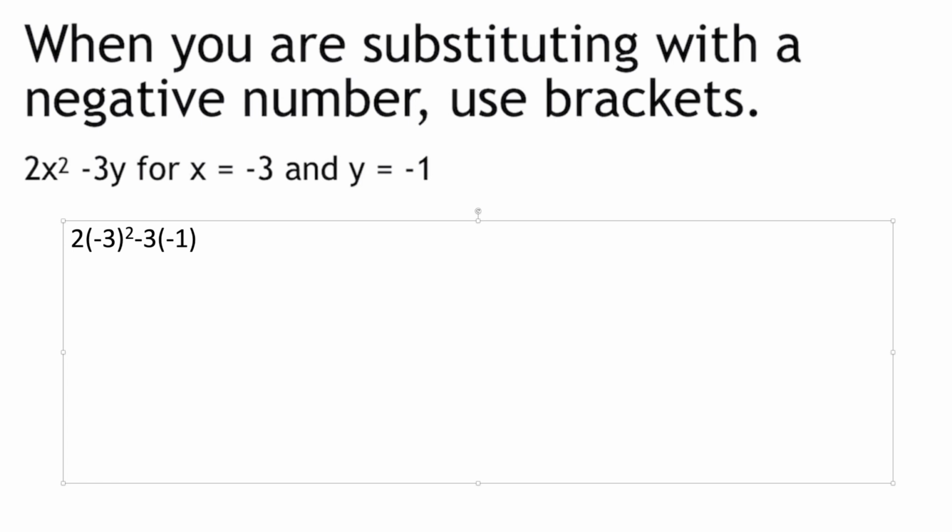For the next line, remember we have to do BODMAS, so I'm going to put BODMAS over here. We're going to do the indices first. So negative 3 times negative 3 is 9. Remember, not negative 9, but 9. And then you're going to have negative 3 times negative 1. Remember, if there's no sign in the middle of these two numbers, like here or here, that means times. So 2 times 9 gives you 18. And then your negative 3 times negative 1. Remember, the negative sign is right next to this number and it goes with this number here. So negative 3 times negative 1 gives you positive 3, and that's going to equal 21.